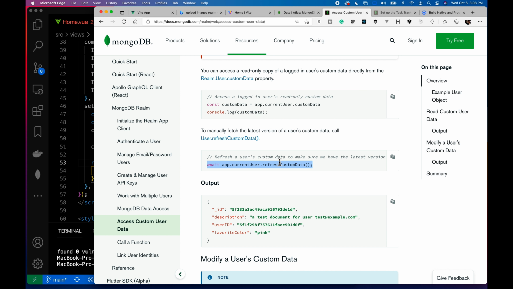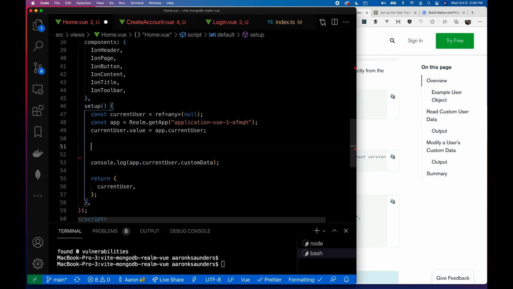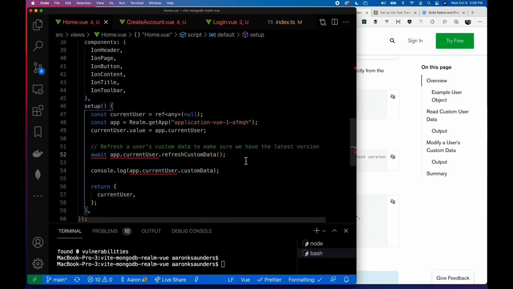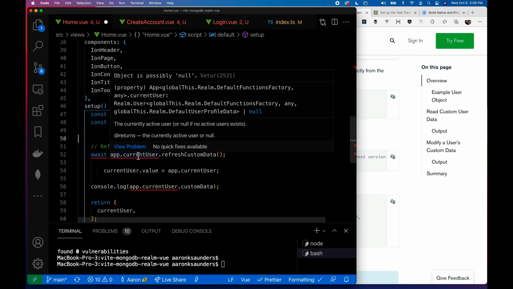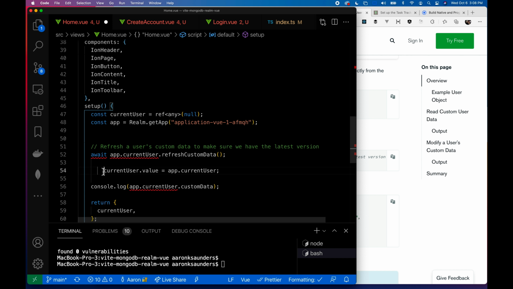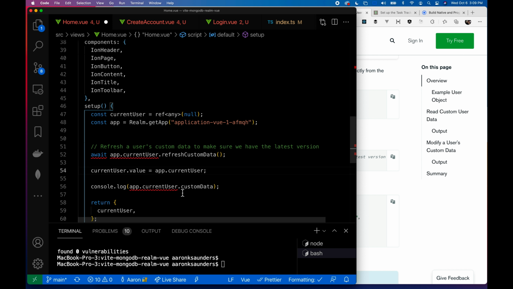So let's just copy this whole thing. So we'll come down here. We'll refresh it, and then let's move this to afterwards. Okay, so we want to attempt to refresh the data, and then after the data is refreshed, then assign it.